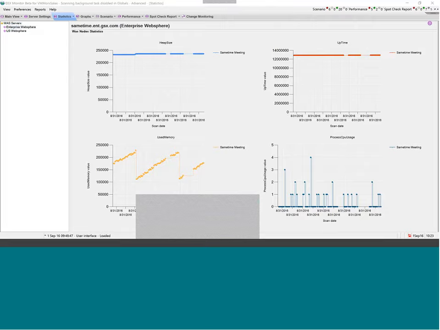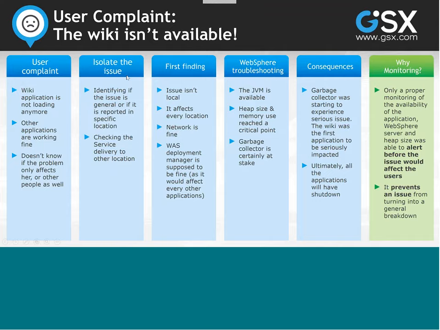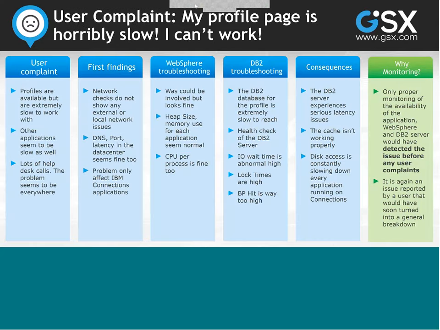Thank you, Tim, for this first, long part of the demo, but again, it was also to introduce the tool to everybody. So the second use case now is, well, another thing that can happen is my profile page is slow. So of course, when it's slow, people think it doesn't work.